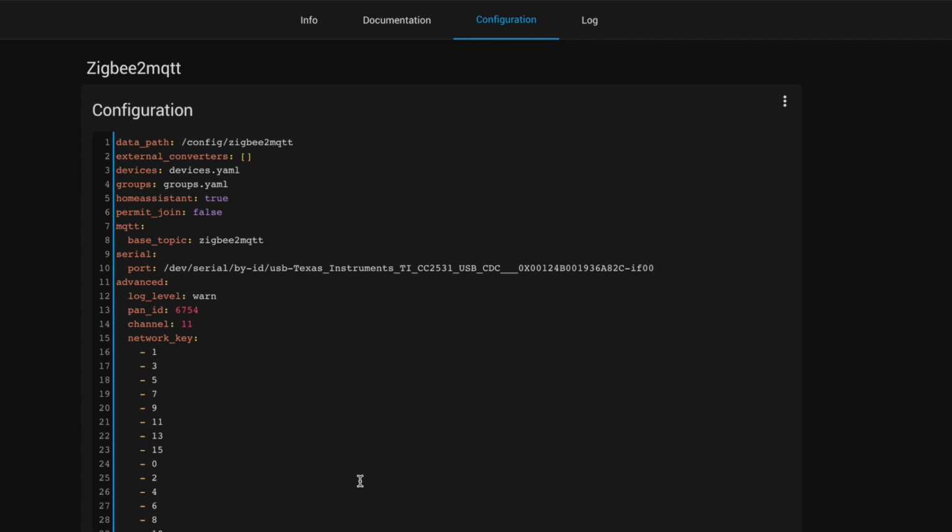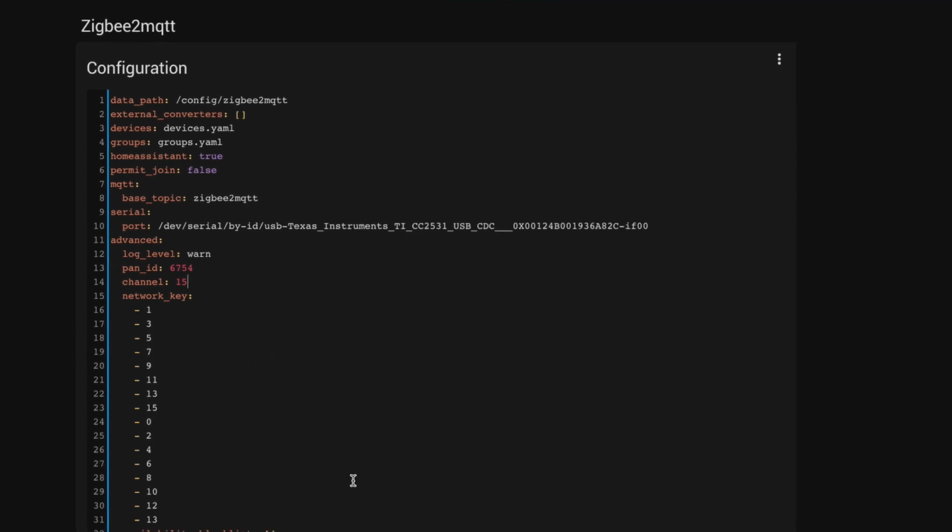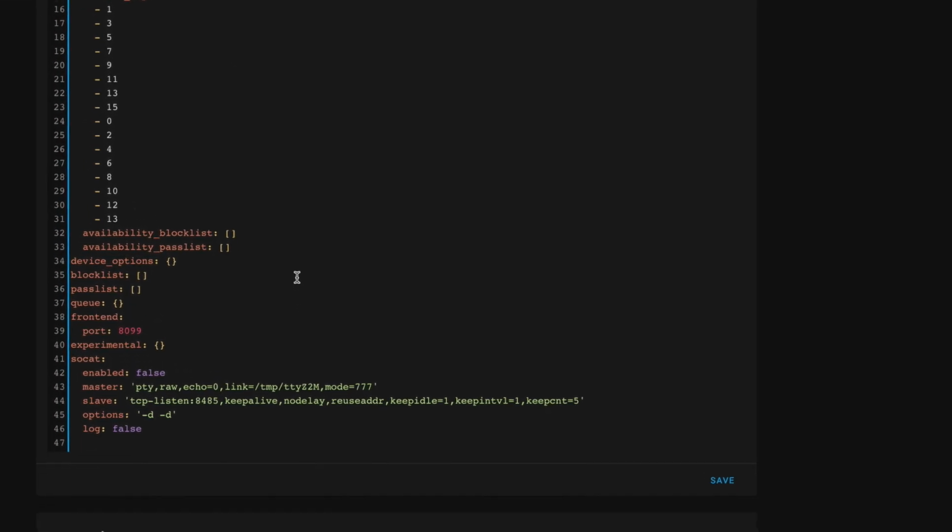The default channel is 11. Some people find this channel has too much interference from the Wi-Fi network, which also lives in the 802 standards. I've used 15 in my house with good results, but I suggest leaving this at the default and only changing it if you find later that it might be a problem. You can get more details about all of these options on the documentation tab, if that is something you're into. But we should be good here.